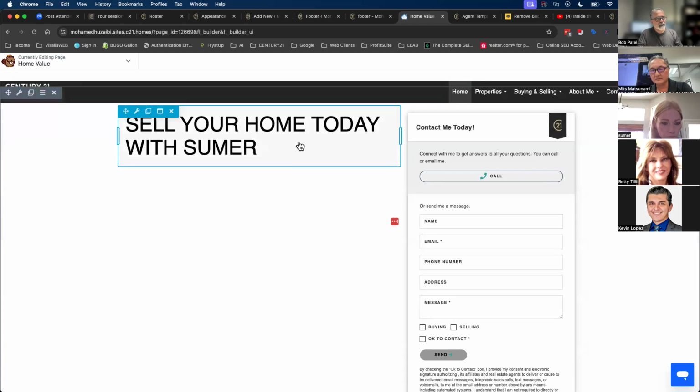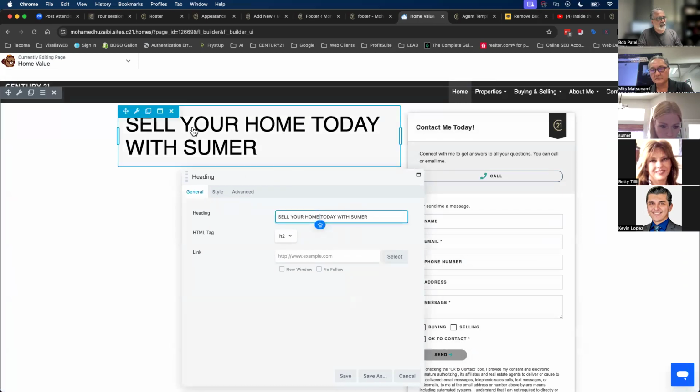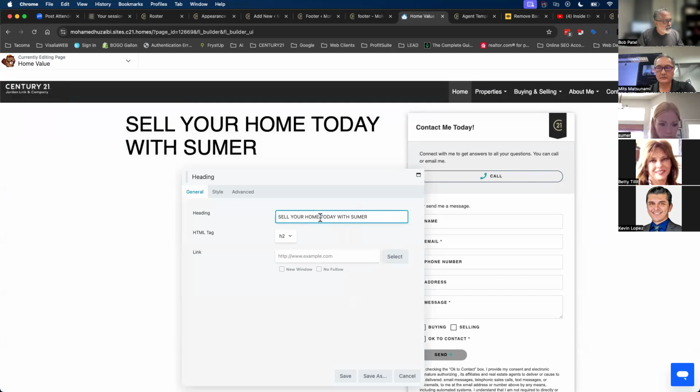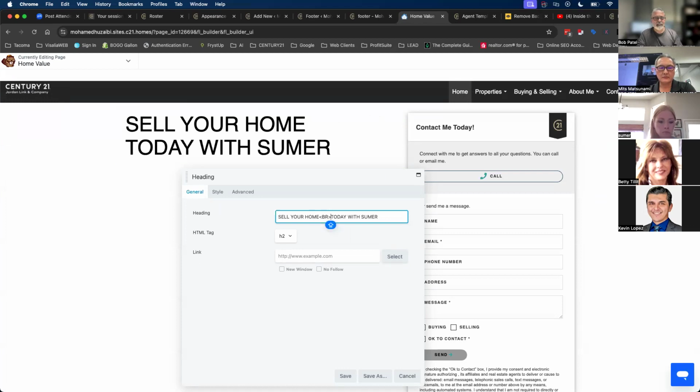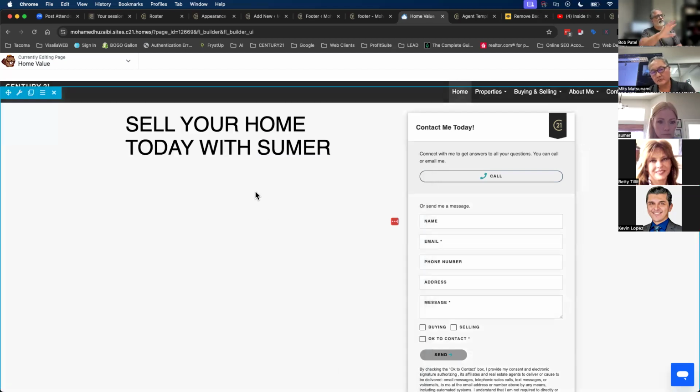But you could also click in here and say, I want to separate home, sell your home, and then I want today with summer below. So what you do is when you come into this box, you put in a break with a BR code. Basically you're manually telling it in code, break this line. Because there's no enter, you can't enter on that single line. So if you put in that code, it'll break it up into the second line. So now you're like, okay, that looks a little bit better how I want it. Now I can add all the verbiage.